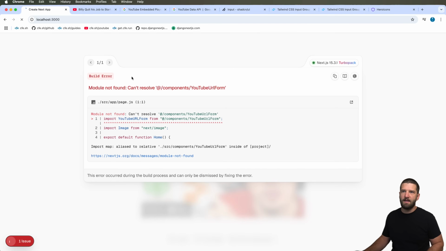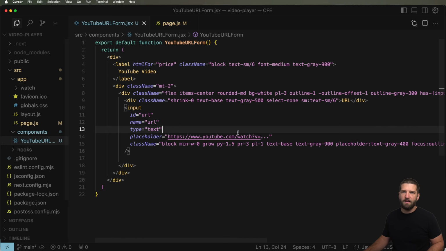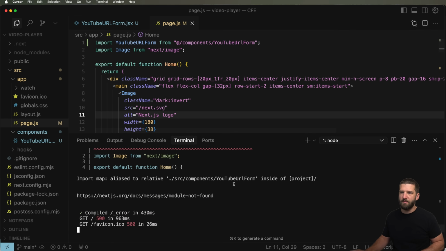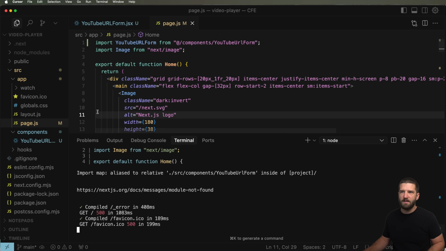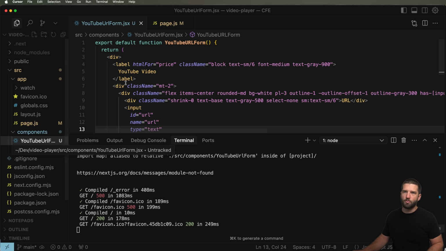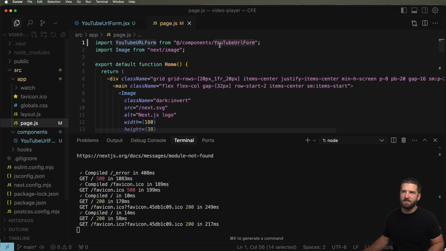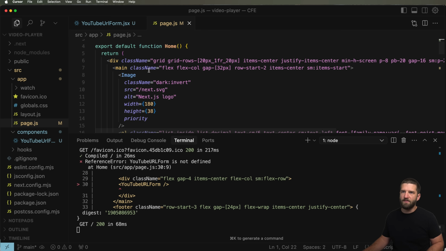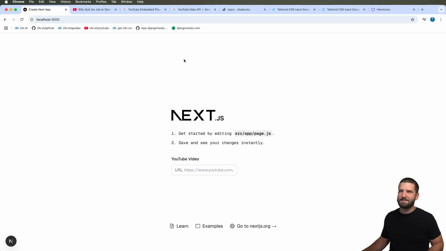Looks like it did. If I go back into my project here, looks like we're getting an incorrect something going on. So maybe I need to restart that overall, and we'll refresh, and it's giving us the incorrect, yes. So the import here is just slightly different. So I'm actually going to rename this so it's not capital URL, but just lowercase, just like the automatic import happened right there. I'm going to do it everywhere because of that automatic import syntax that maybe Next.js is looking for. Okay, so there we go.